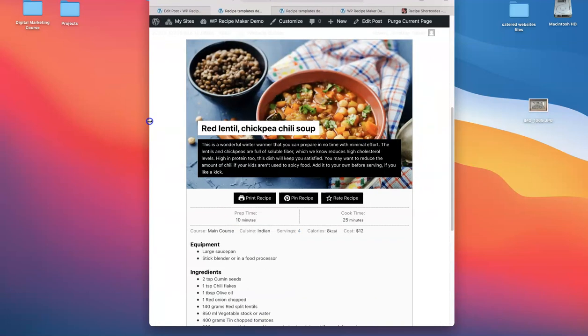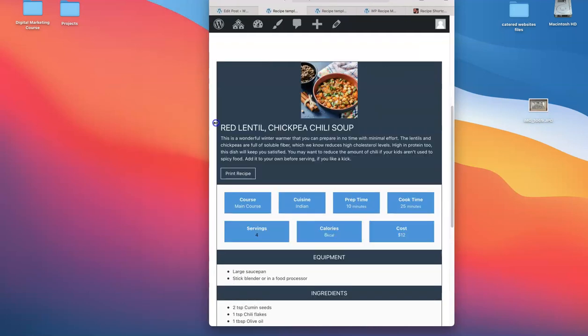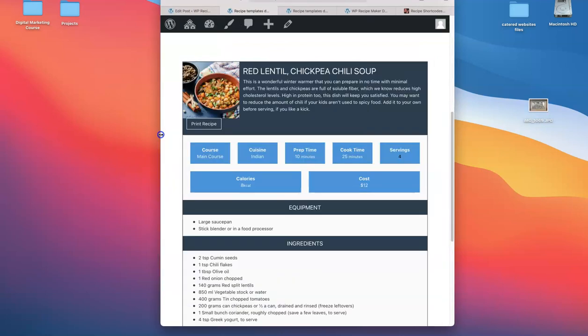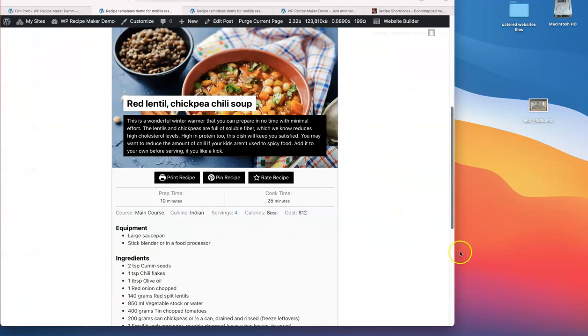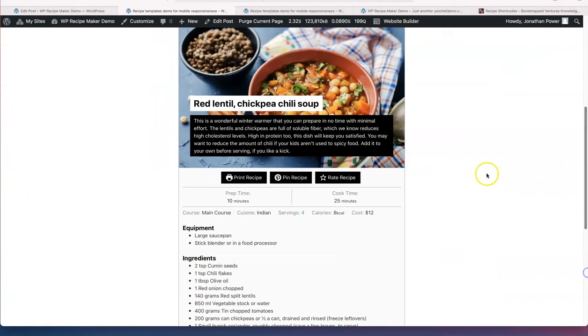So there we have it, folks. There's a method of showing different templates for the same recipe on different devices, and we can show different templates for different categories with conditional logic. So I hope you were able to follow that and understand it. It was quite enjoyable trying to figure that out and see if it's possible.